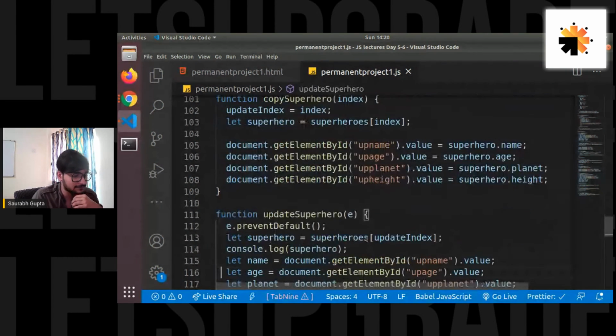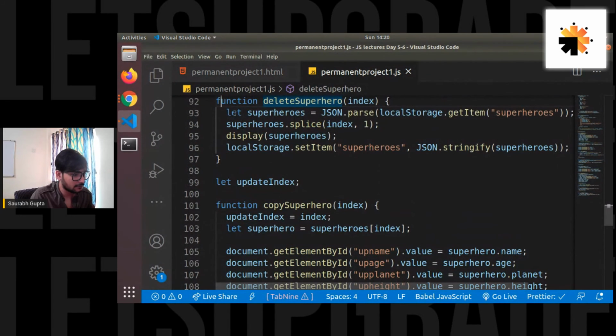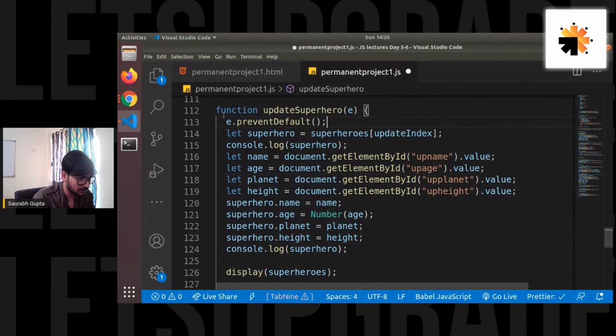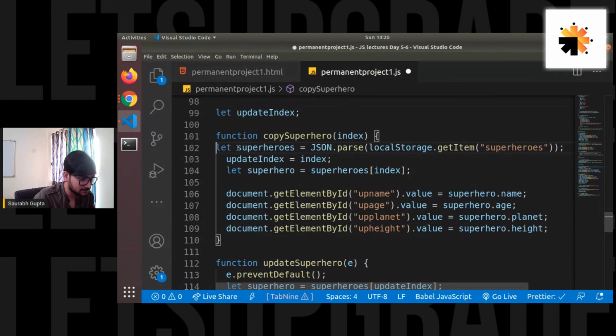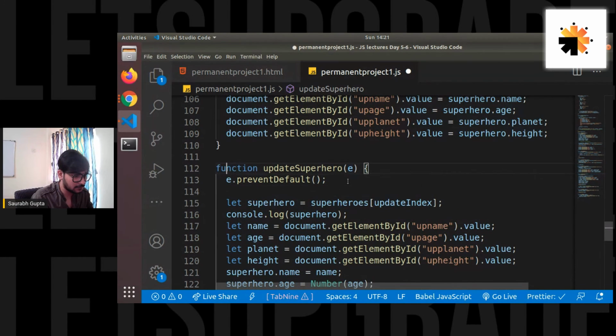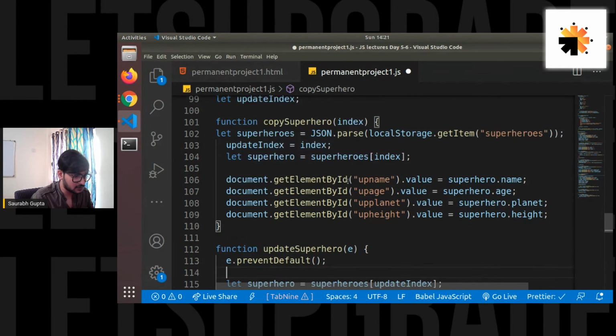And same for the update. Exactly same. First, what you have to do? Fetch. The first line is fetch it from the local storage. After updating, after displaying everything. Oh, I'm sorry, it was the copy, right? In fact, the copy has to do the same actually. But in copy, I just have to fetch. I don't have to update the local storage again, because I'm just going to show it in the text box. So that's all. This fetching is fine there because I'm not updating. In update superhero, same thing. I'm going to fetch. Sorry, this is not the fetching code. I'm going to fetch.